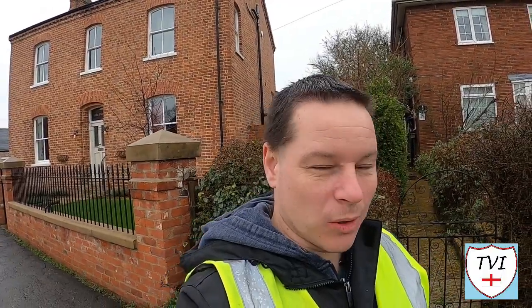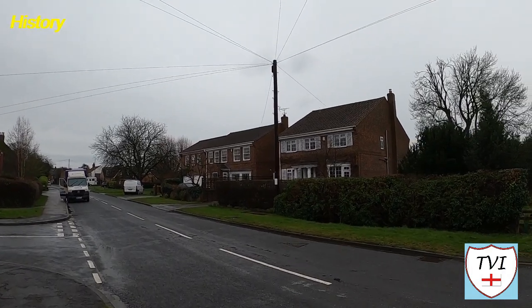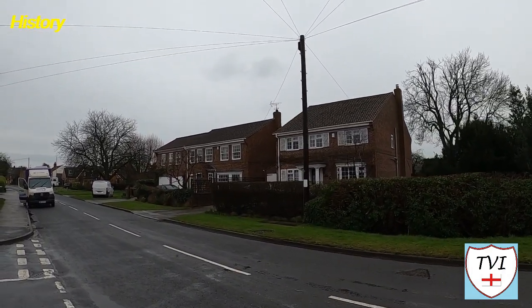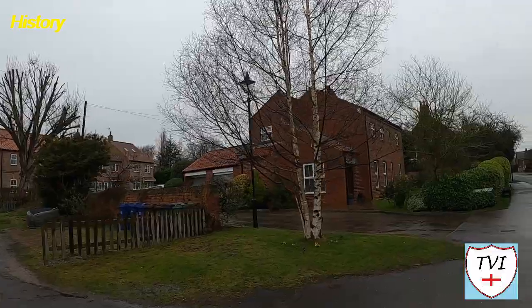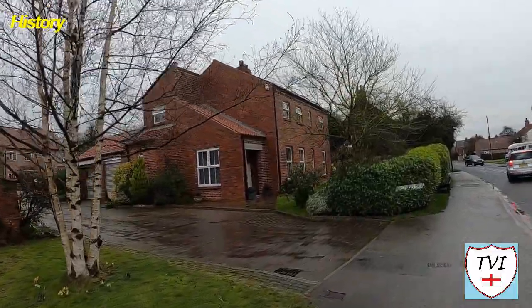As a conservation village I'm expecting to see plenty of houses out here which look sort of magnificent. Villa Farm behind me is certainly one of them — I bet that's a listed building. Appleton Roebuck derives its name from Anglo-Saxon. Appleton means farm where apple trees grow, and from the 14th century it was owned by a man called Rabuck. Over time that would commute to Roebuck, and put the two together and you have Appleton Roebuck.